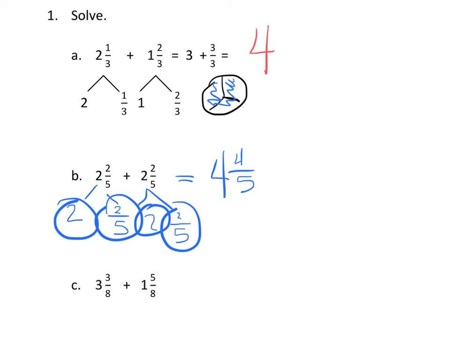Now, C will work a little different because when you put 3/8 to 5/8, you're going to have 8/8. So, you're going to have 3, 4, 5 wholes total. I like this method. It works pretty well.